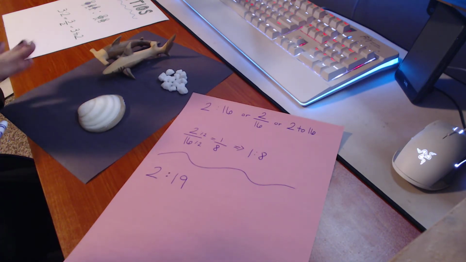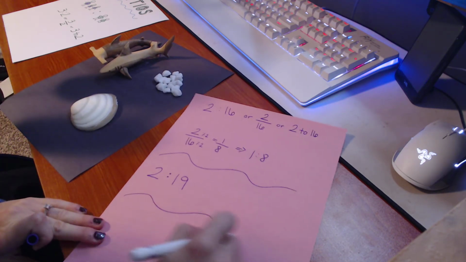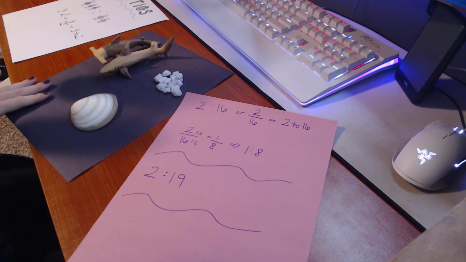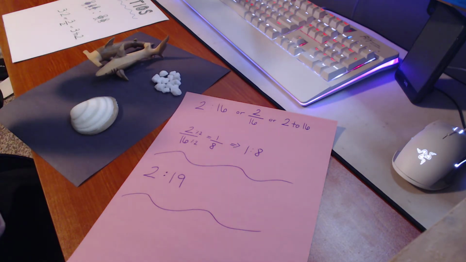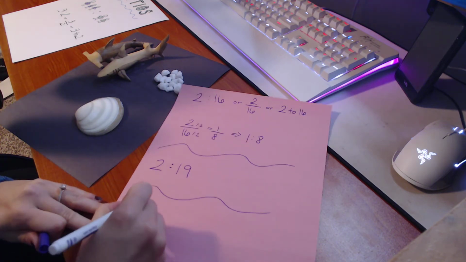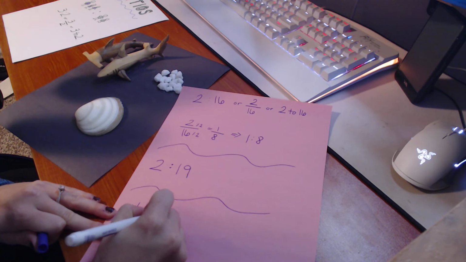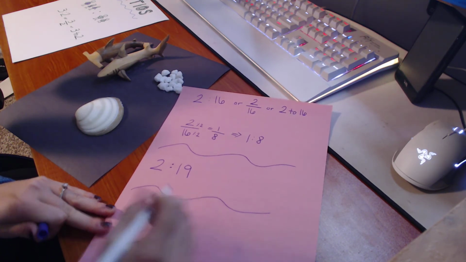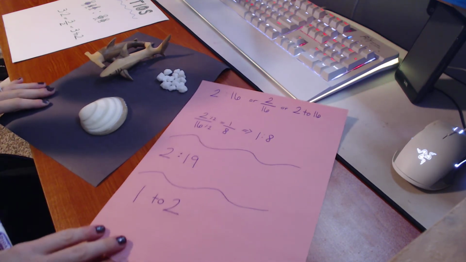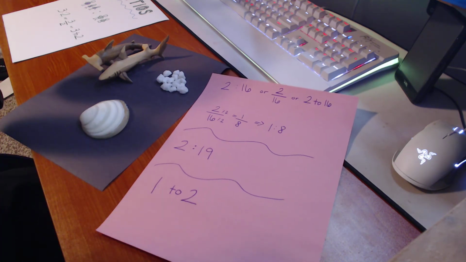So I've been using sharks first. So if I wanted to do, just for clarity, if I wanted to say, what is my ratio of seashells to sharks, I could say 1 seashell for 2 sharks. So it would be 1:2. Okay? So the order matters, whatever you're saying first needs to go first.